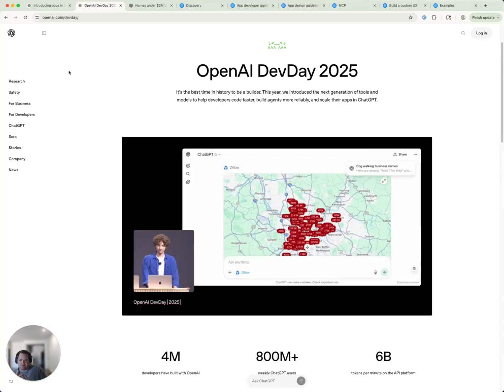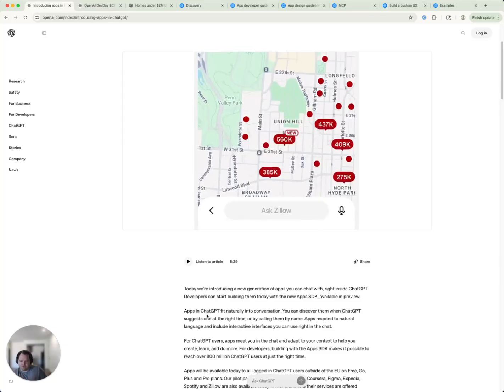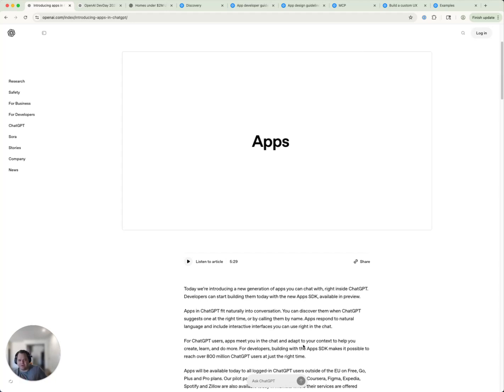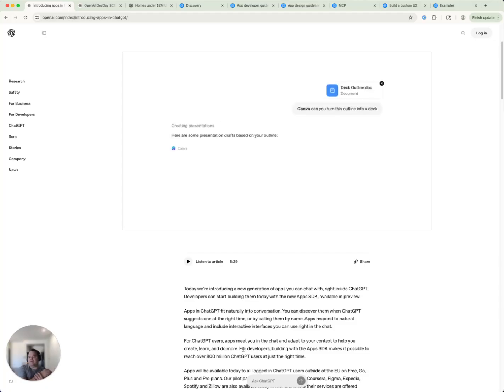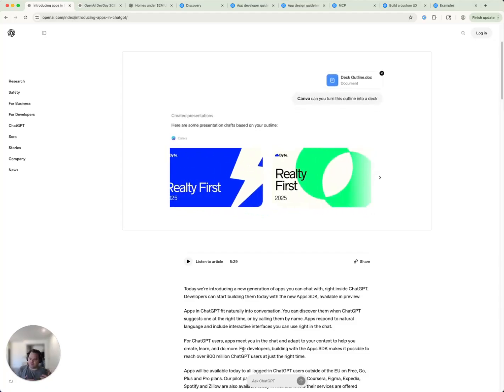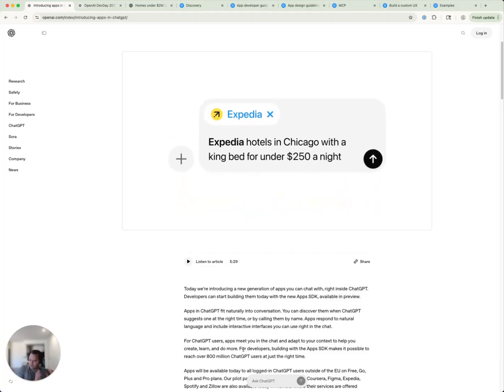What's interesting, even if you're not a developer, is how this is going to work from a distribution, user acquisition and user relationship perspective. Maybe the top thing that people ask me about with ChatGPT is, how can I have a more native experience? People are asking about my brand, they're interacting with my content in ChatGPT. How can I have a relationship with those users on more of a first party basis? And this could move you closer to that.